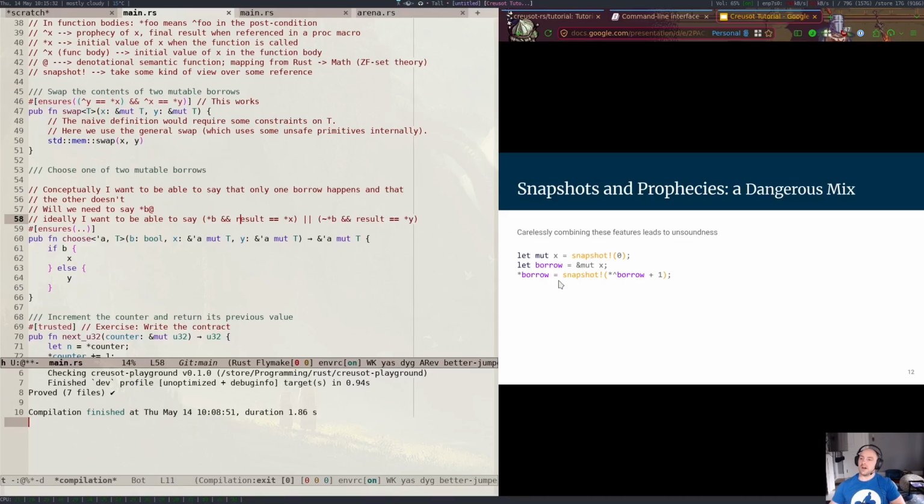So this is saying I can borrow that mutable piece of data, but it's not actually mutable. And so this would allow us to derive a contradiction, because it's going to say, if I deref borrow to get 0, which is really pointing to some memory location, and I'm going to bind that to a snapshot that is derefing the final value of borrow plus 1.